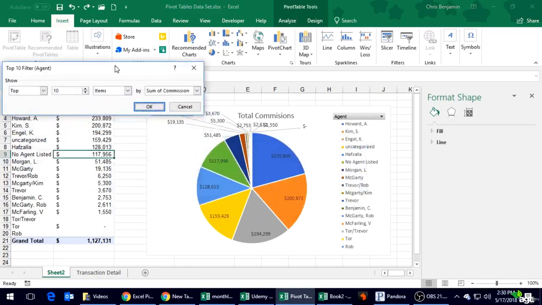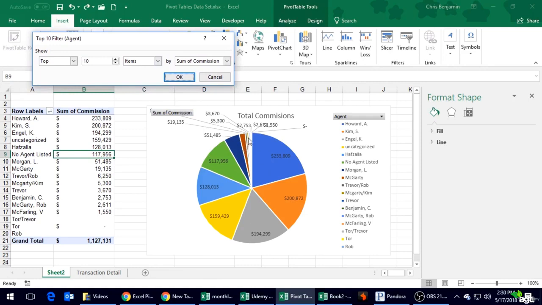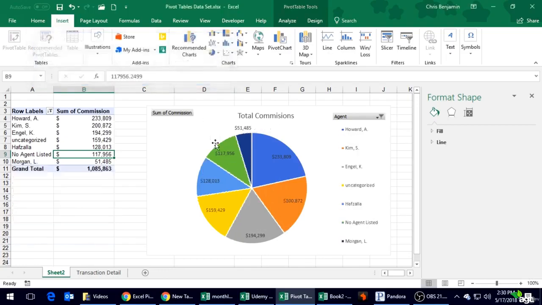Now, I'm noticing, so I was going to default to top 10, but there's quite a few here, you know, little ones. Really, there's 1, 2, 3, 4, 5, 6, maybe 7, maybe 8 at best, like good ones, and then it definitely gets slim. So maybe let's do the top 7. 7 seems like a nice number. Then there's definitely a drop off, or maybe even 5. But I mean, 5 would be 1, 2, 3, 4, 5. It'd be these 5 guys. I mean, whoever's green here, well, green's no agent list. I feel like we should definitely have that. So let's just do 7 and see how it looks.